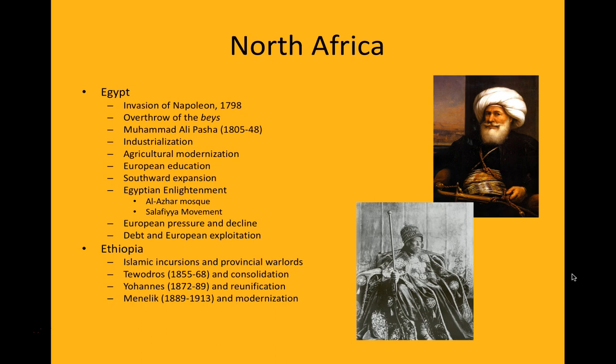Menelik was the Ethiopian equivalent of Muhammad Ali Pasha, though in some ways he was even more successful at modernizing. He managed to procure from the Europeans some advanced weaponry, which other African leaders, and in fact other leaders in other parts of the world, were unsuccessful at procuring. Menelik even secured in the 1890s a number of machine guns. The machine gun was in development and really perfected by a British gunmaker named Hiram Maxim.